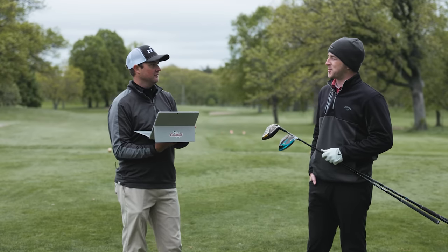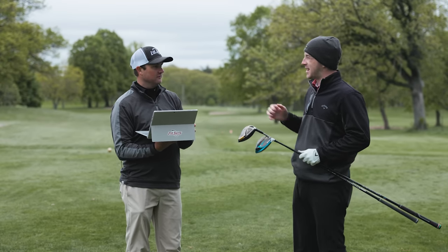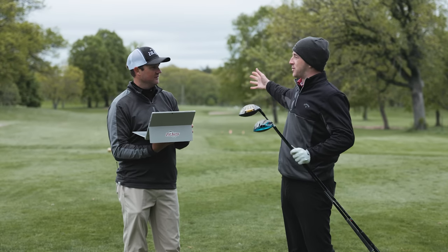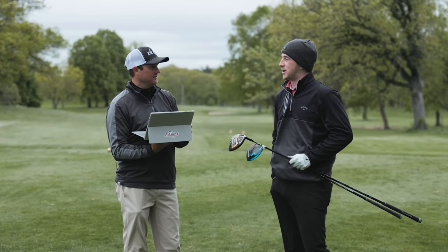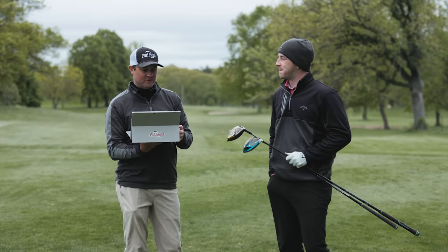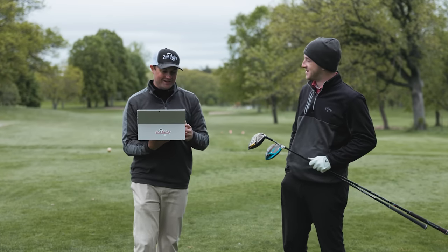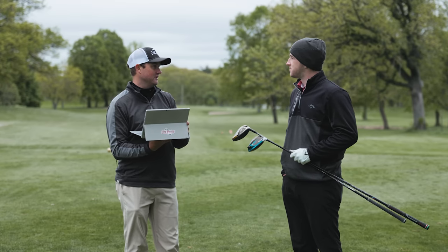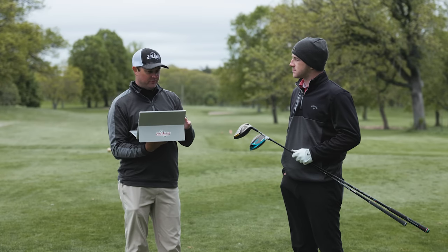All right, Thomas, I think there are some pretty big differences there. I noticed just on the launch of the ball — I was swinging pretty hard and had a couple good ones, but also had one left and one right, so all of yours seemed like they're in one tight little circle out there. There's definitely some interesting numbers. You did swing faster than I do — you always do. It's also cold, and I struggle to get to 110 mph when it's 50 degrees out. Let's take a look at the numbers and explain the differences.